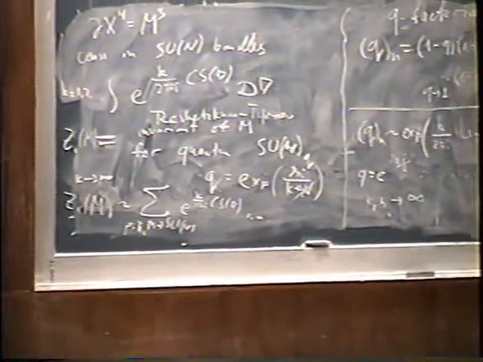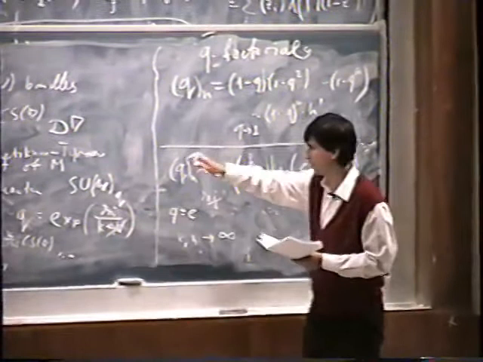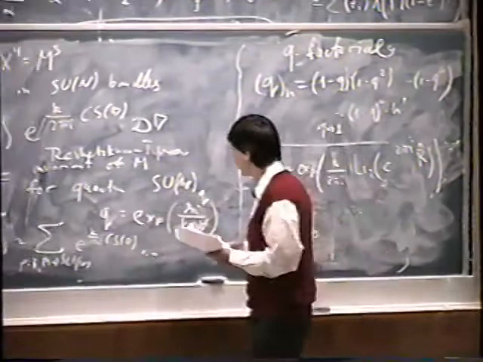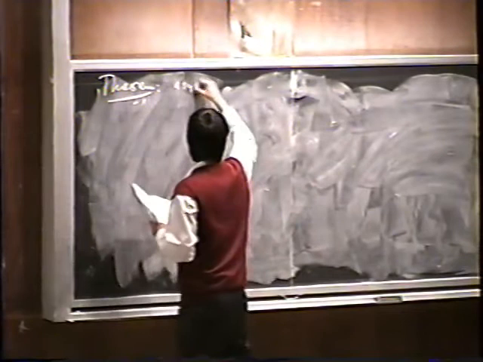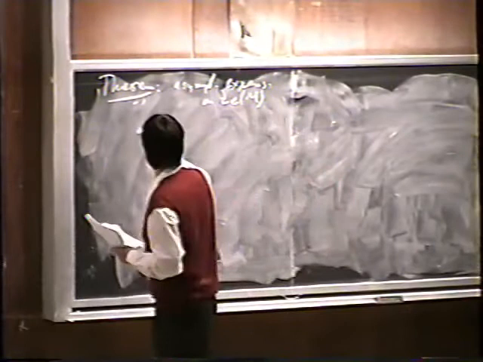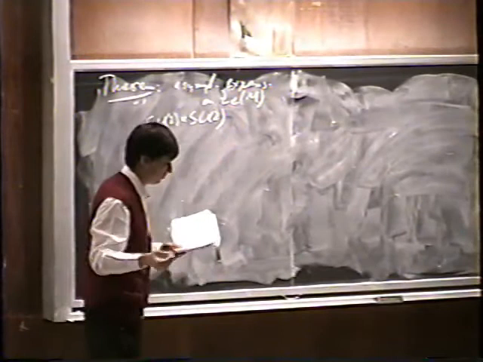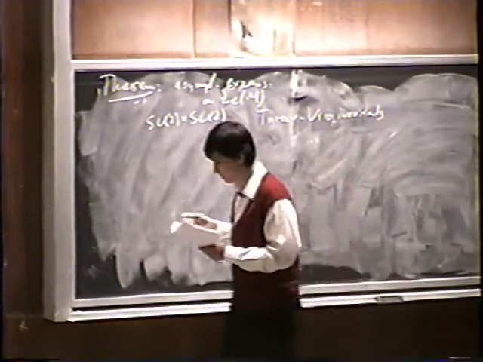So there are two things which you can say here. Last summer with Lev Rozansky, we proved this in general for a group something like SU(2) times SU(2). But it should work for a general group. So we proved the expected asymptotic expansion of Z_k(M), but the structure group of the bundle will be not SU(N), but SU(2) times SU(2). It's a bit technical, just in order to work with simpler formulas, and these are called Turaev-Viro invariants. And the proof is extremely simple. I can just tell you the main idea.